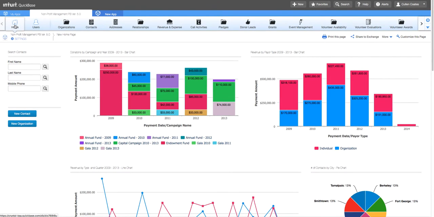This has been a quick overview of the Crystal-Base Solutions nonprofit management application. There is much more to demonstrate, and we hope that you visit our website, crystalbasesolutions.com, to learn more about this and our extensive collection of other nonprofit management applications, as well as a number of brochures and management white papers.